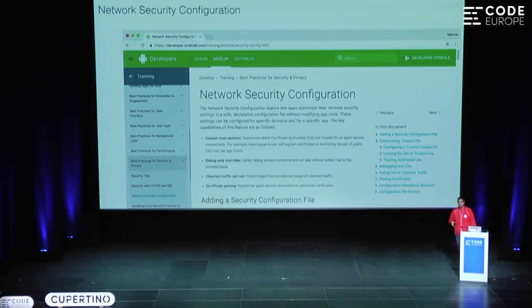If not, then there is an alternative, which is a backport a guy called Mark Murphy wrote. Basically what that does is it makes this API run on Android 4.2 and above. It's not supported by Google, it's just a backport. But it helps you use this thing.